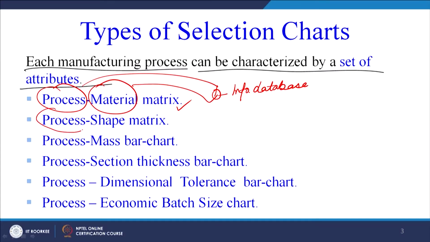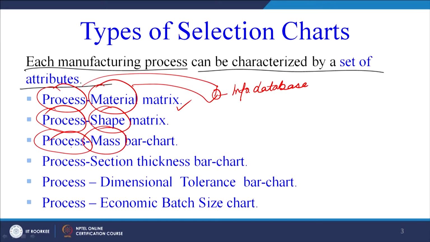Then the other thing is the process and the shape chart. What type of shapes can be processed by the different processes? These type of charts are also available. Process and mass charts. If you remember, in the very first week, we have discussed that sand casting can be used for making very large size of products. So that is the mass of the product in context of the manufacturing process, whereas die casting can only be used to make smaller size products, because the product is solidified or casted inside the mold or the die. So which process can make heavier parts, which process can make lighter parts, all that type of information has been collected and compiled, I must say, and is put in the form of the charts.